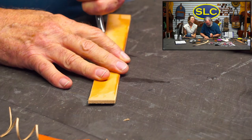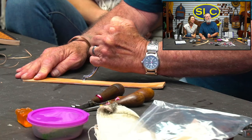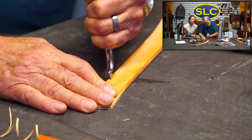Oh, just your hand is in front so we can't see it. Still? I'll just slide back and forth for the camera for a minute. There we go.